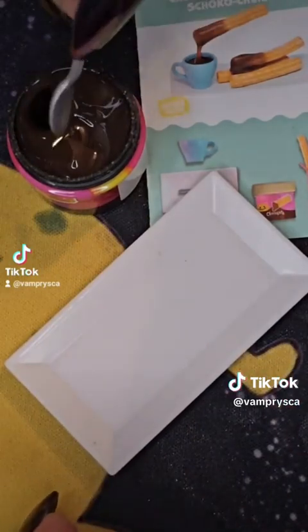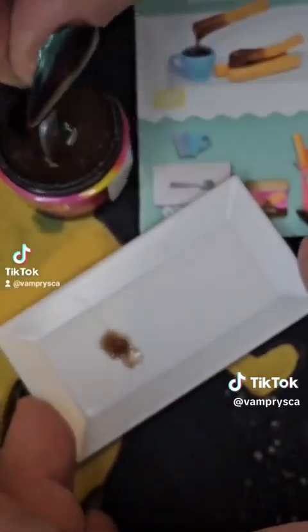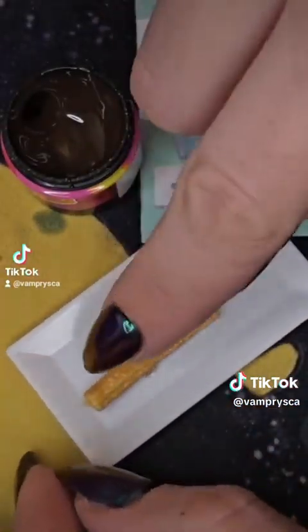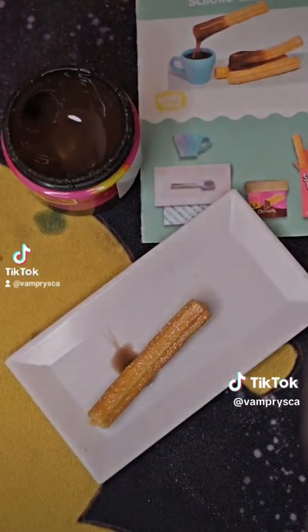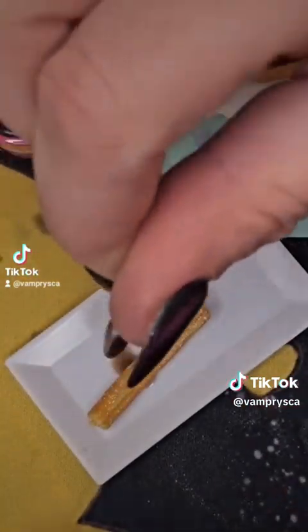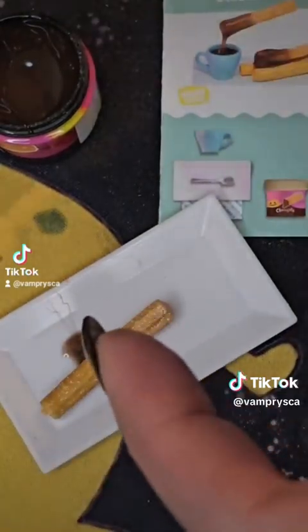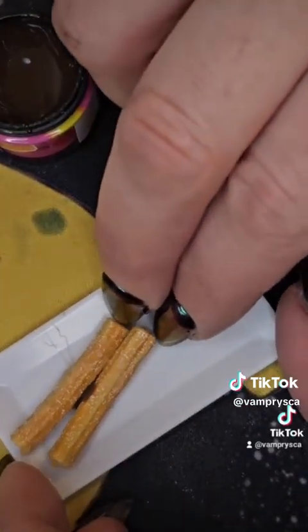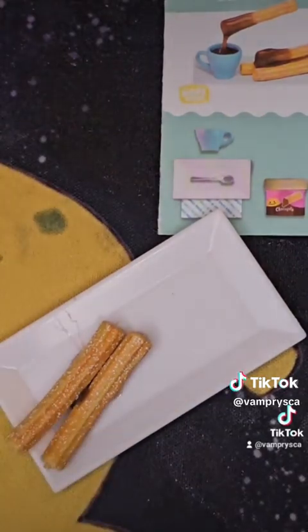Right, so we've got our chocolate. I'm just going to take a little bit of it, just like that for now, and I'm just going to pop it on the plate. And this is purely so I can stick the first two down. And I might need just a little bit more than that. Like I say, it's just to stick these two down, so I've got a starting point. So I'm going to put them like that. I'm going to maybe even push them off the edge of the plate a little bit. And then I'm just going to set that so nothing's going to move. Let's move everything else out of the way.